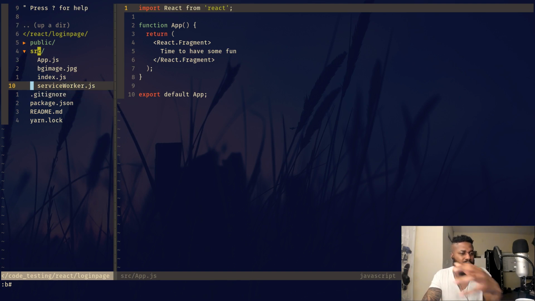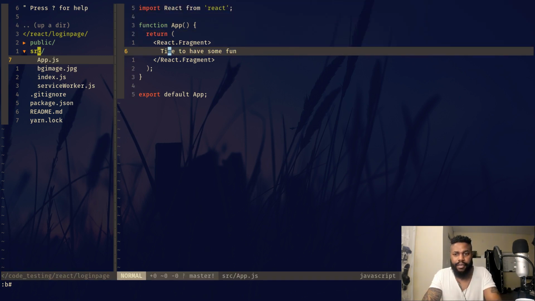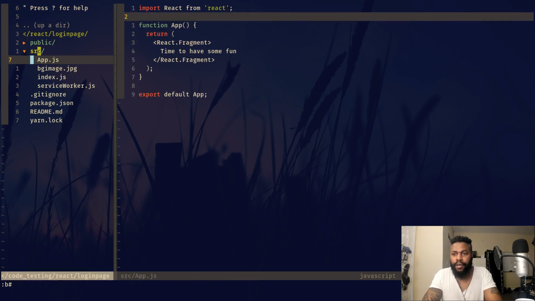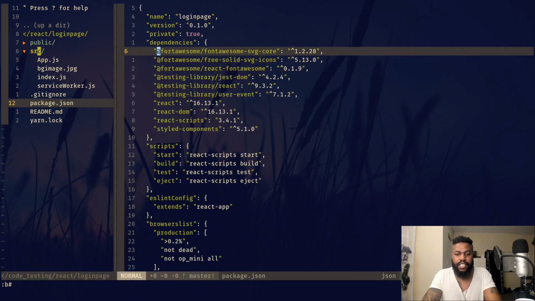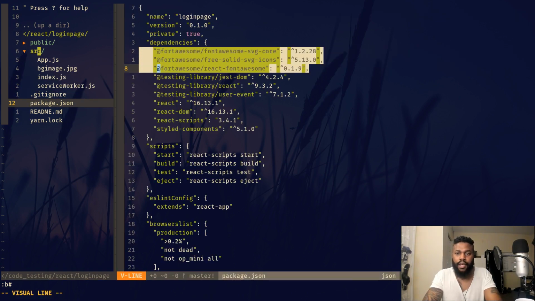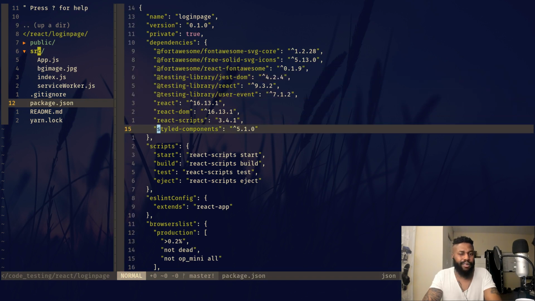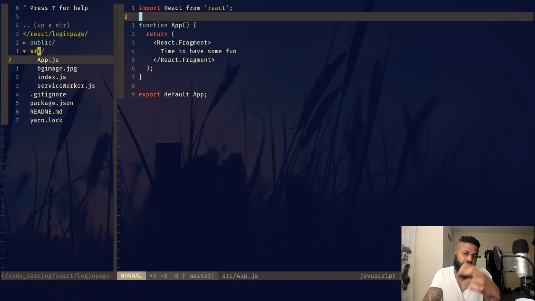I just went in and deleted a bunch of those files because I didn't feel like I needed them for this video. I just went into this app and deleted everything out and stripped it down. And then I got rid of all of the CSS stuff, so I'm not going to need it. And as far as my package.json, I installed these packages for Font Awesome. And I also installed styled-components so we can create CSS and have them be components, because it's going to make it better, at least in my opinion, when you're using React. And if you didn't hear, this is going to be a React project to build a form.